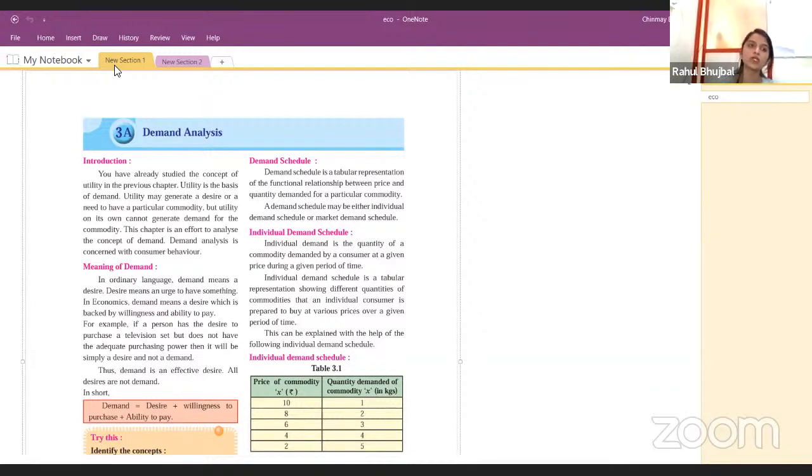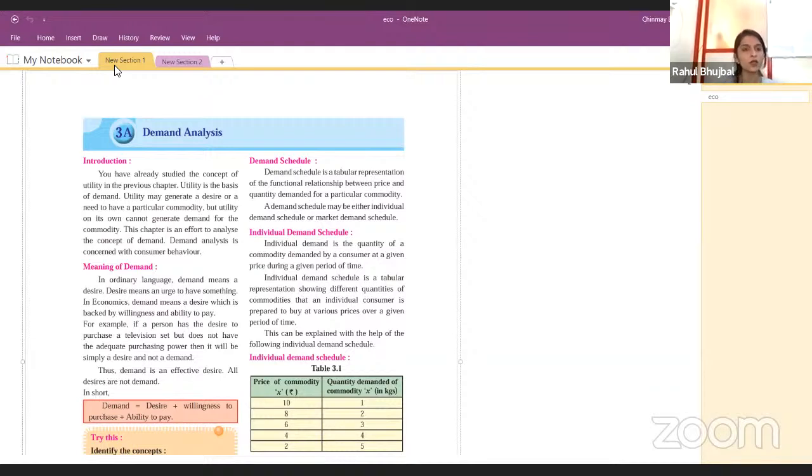ओके. फिर आता है इंडिविजुअल डिमांड. इंडिविजुअल डिमांड मतलब क्या? एक इंडिविजुअल पर्सन कितनी क्वांटिटी डिमांड करता है at a particular price and at a particular time. ये अगर हमने शेड्यूल में दिखाया तो वो बन जाएगा इंडिविजुअल डिमांड. तो इंडिविजुअल डिमांड के लिए हमको दो डेफिनेशंस मिक्स करनी हैं. कौन सी दो डेफिनेशंस? डिमांड और शेड्यूल जी. Okay, so individual demand schedule.